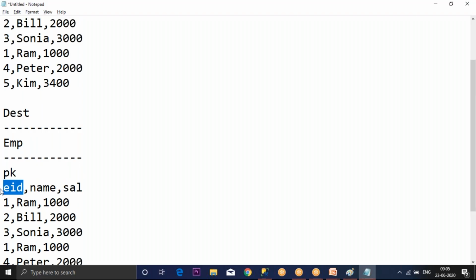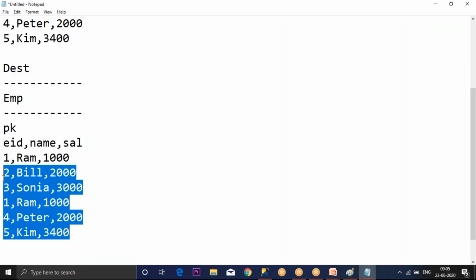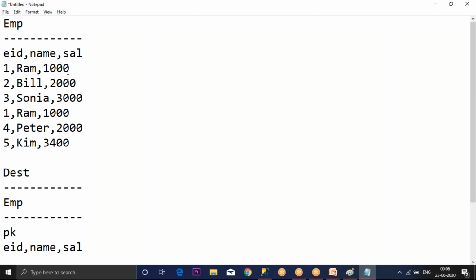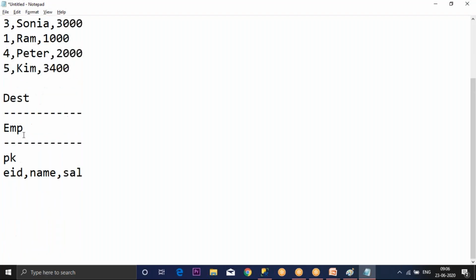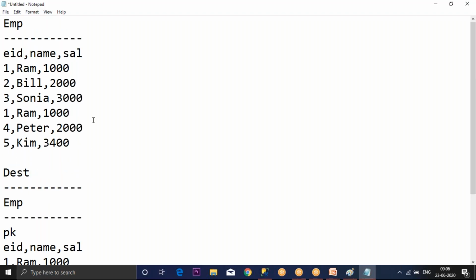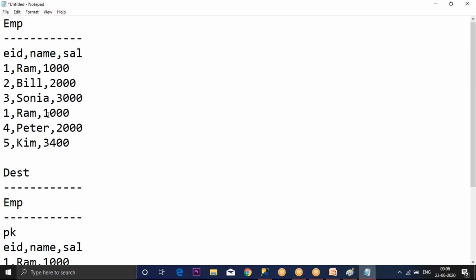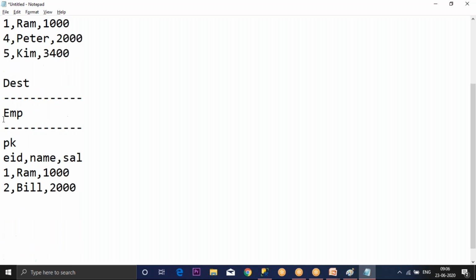Because of this primary key, what happens? Now let us understand the situation one by one. SQL Server is always going to be loading the data row by row with the help of transformations. So I load this data, and it got loaded. Fine. I load the second row. This is also loaded. Fine. After loading this, I try to load this data. This is also loaded. Fine.